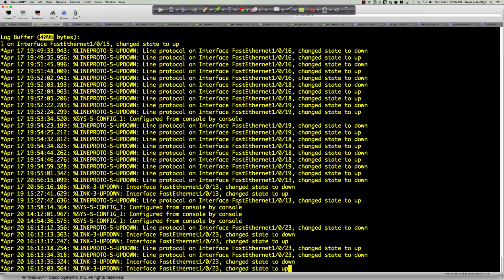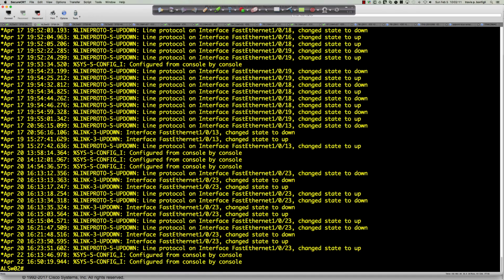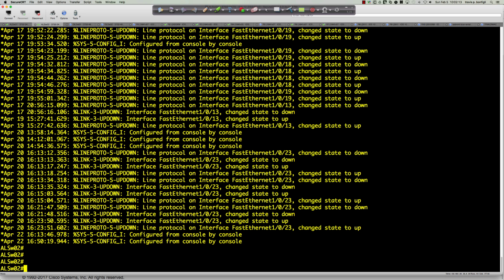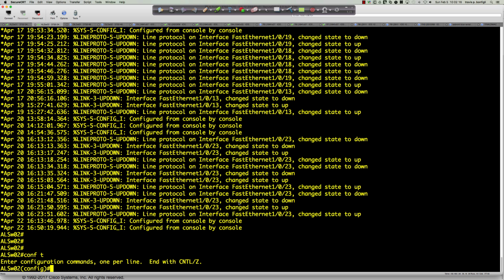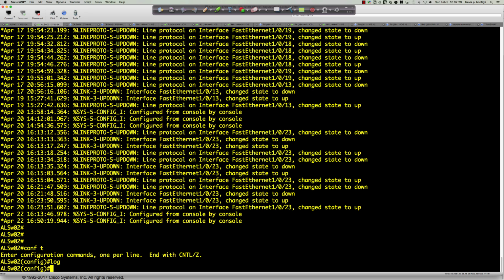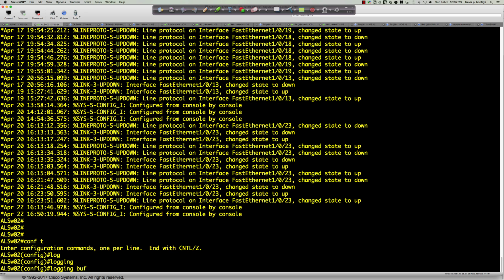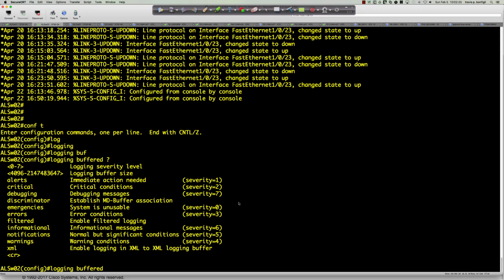You can see the interfaces, we're tracking the interface status and things like that based off of the level at which we're logging. But you can increase that logging buffer. And so let's see how you would do that. So I can say logging buffered, and here are the different severity levels. Now, quick note here on emergencies, severity 0, and alerts, or maybe even critical, 0, 1, and 2. There's a very good chance that you're not going to see this pop up on your screen, maybe, right?